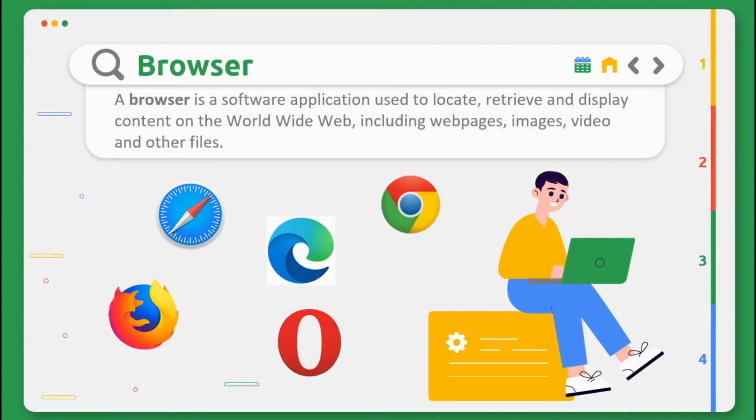Next that we are going to prepare is our browser. A browser is a software application used to locate, retrieve, and display content on the World Wide Web, including web pages, images, videos, and other files. These are some of the most common browsers being used today. So you have to choose the best browser that is convenient for you to use.